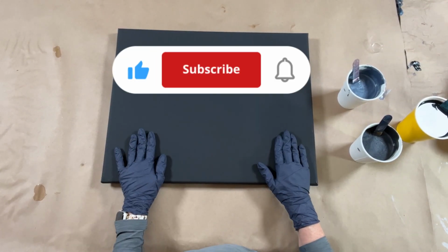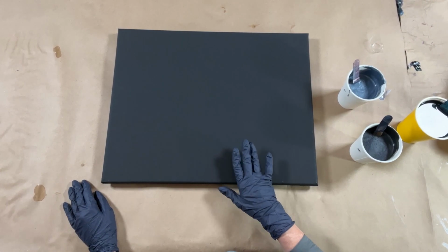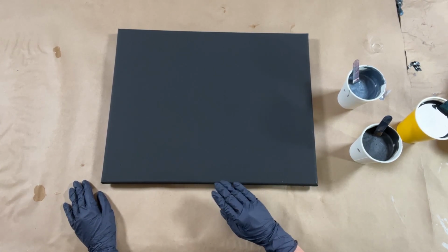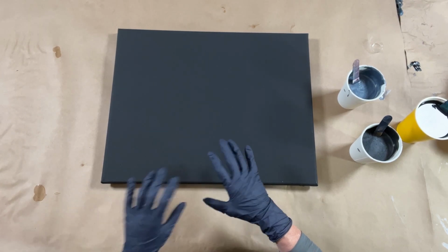I'm using a black canvas here. That is not necessary for this technique, but if you're using a white canvas, I would definitely recommend painting the edges. These paints are really thin, and that white edge is definitely going to show through on these if you don't paint the edges.